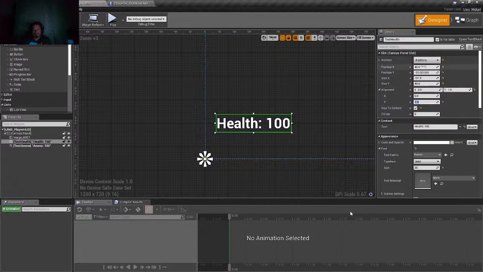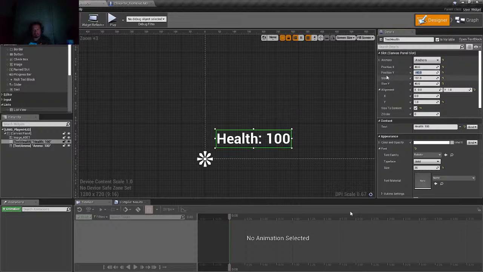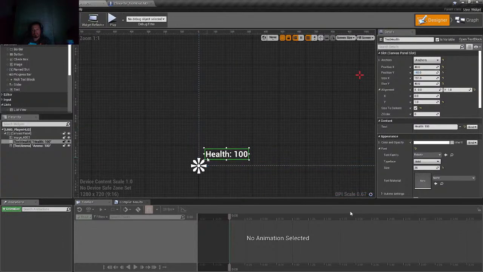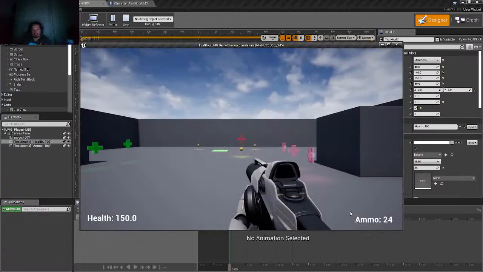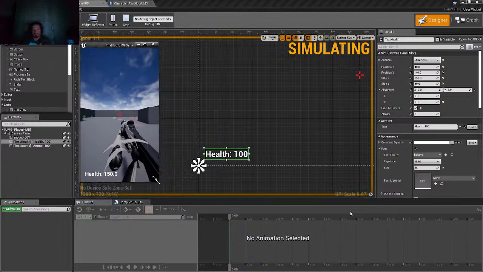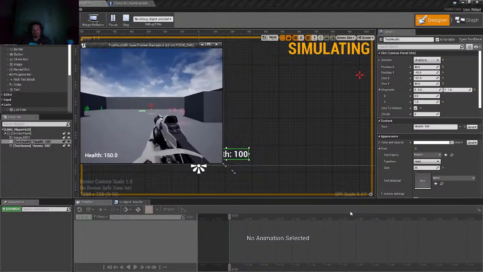Now we could type in positions to get it exactly where we want it. We could go with, for example, 40 and negative 40. So 40 over and 40 up. And now it's going to stick 40 pixels away from that corner, no matter what we do with sizing our screen. And if we were to go ahead and play this again and check it out, you'll notice when I resize, it sticks to that bottom left corner as best as it can, 40 away every time.